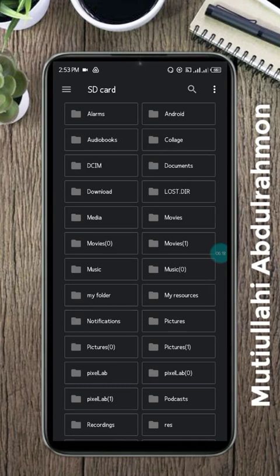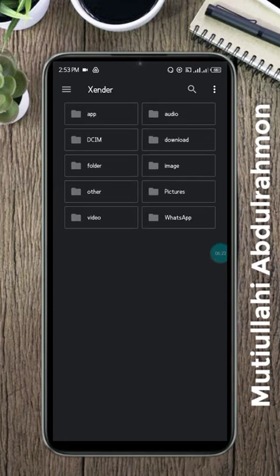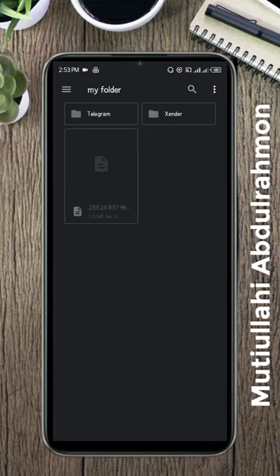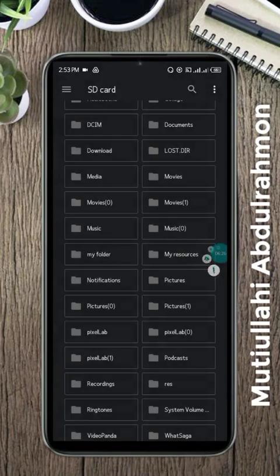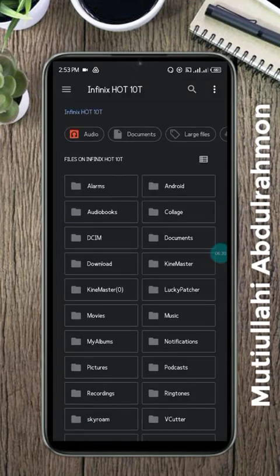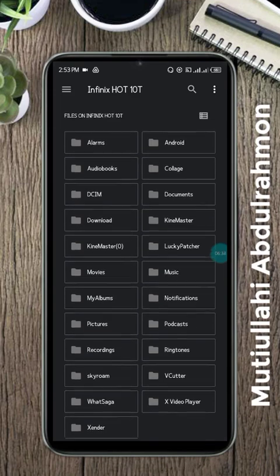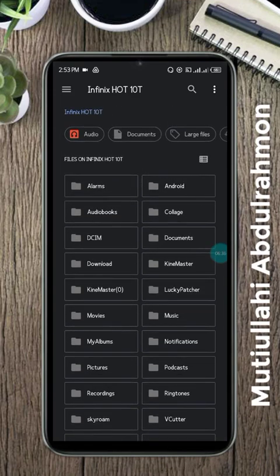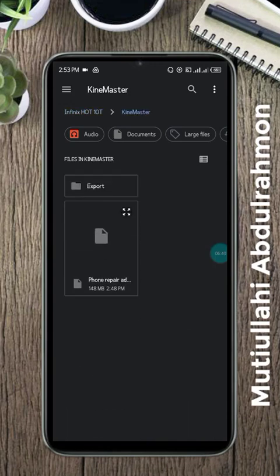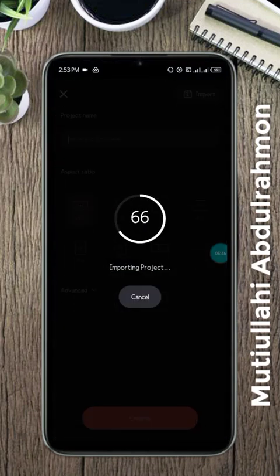Where is this file now? Okay, I don't even need to stress myself. Let me use the one we just exported in the first step. Yeah, this is the one we exported earlier.